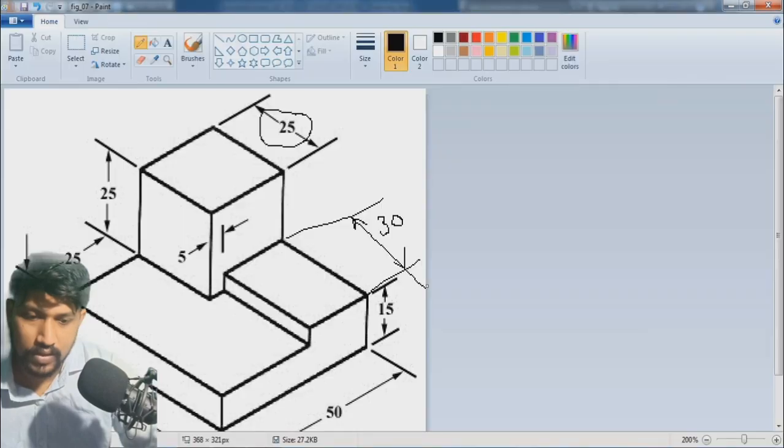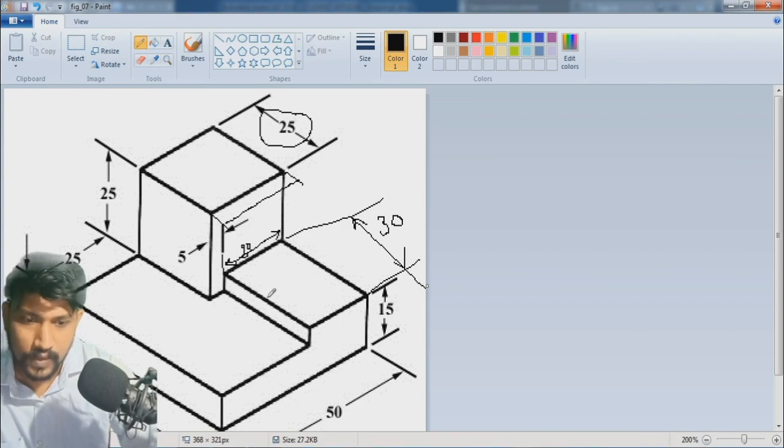And we need some little more information. See here, we know that this width here is 25, right? And if you subtract 5 from 25, this dimension will become 20.